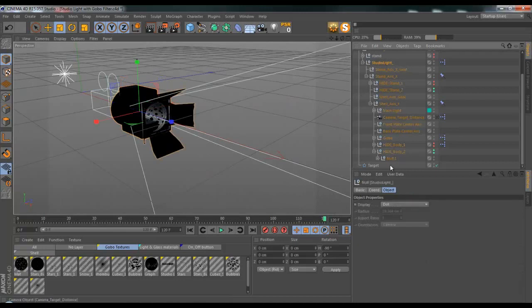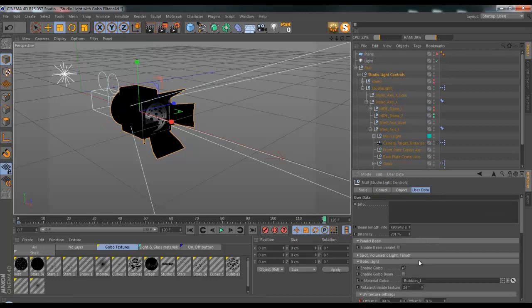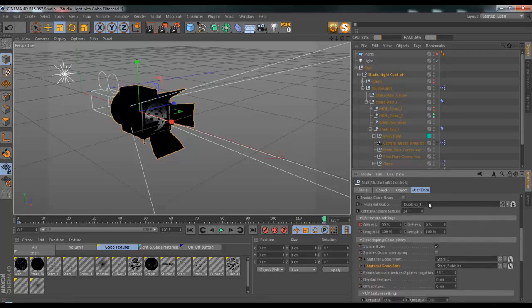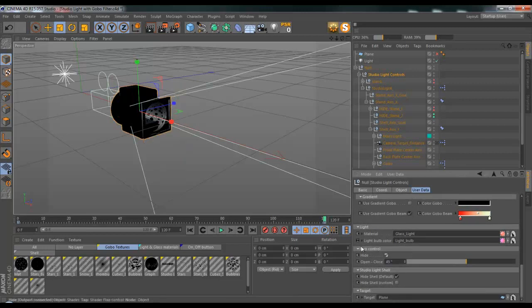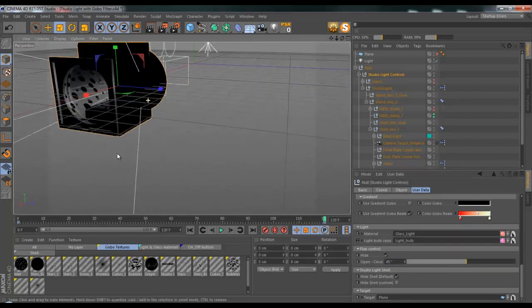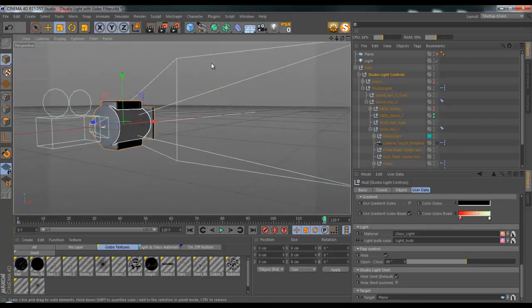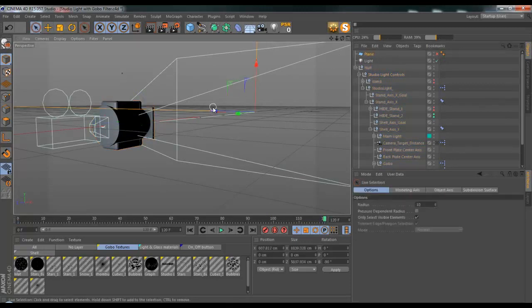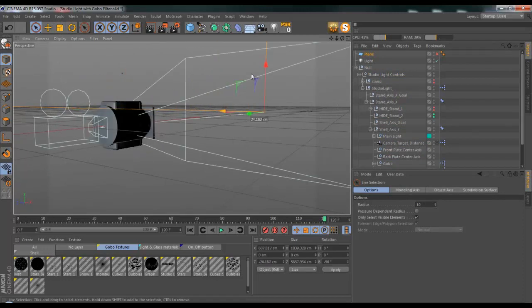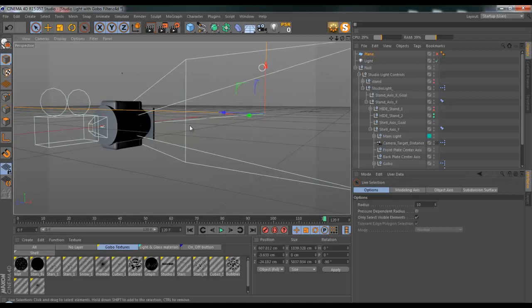As I showed you before, you can hide the flaps as well. So that's it. You have a brand new custom shape studio light, which works with everything and also follows the target and does everything as the original one.